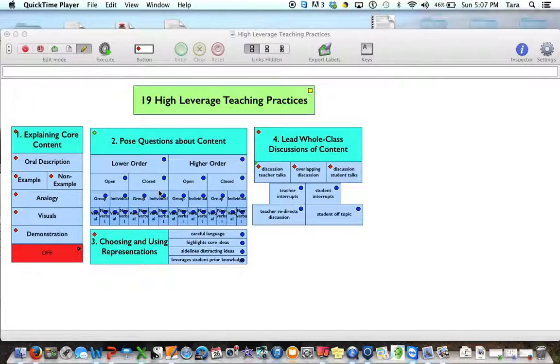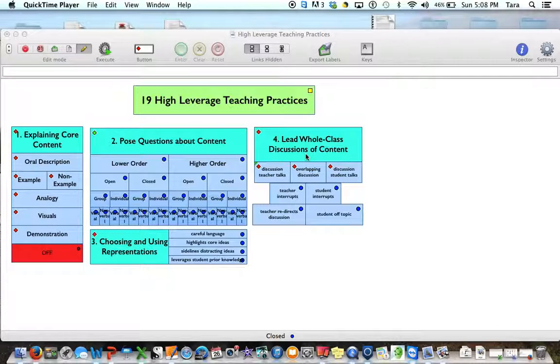Instead of moving forward to showing some scripting, I think I'm going to show that solution in action, because I've also added a few things to this particular code. This is the code for leading whole class discussions. If you remember, before I basically had two options. It was going to bounce back and forth like it would in hockey, offense, defense, or possession of puck, just between teacher talking and student talking.